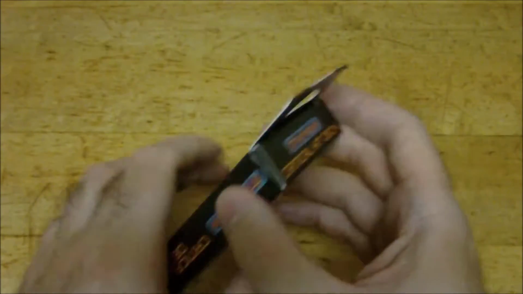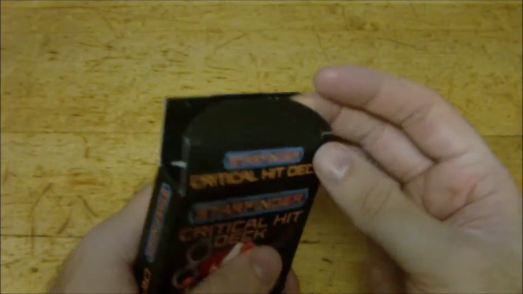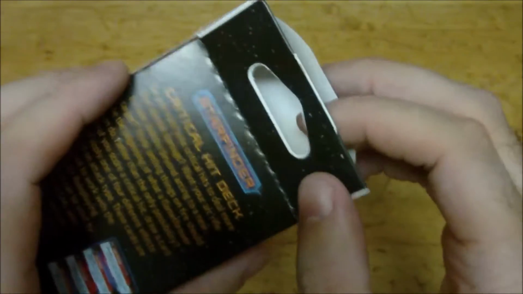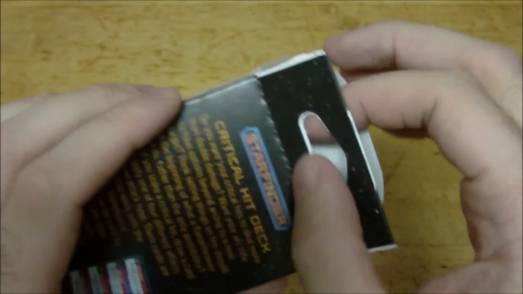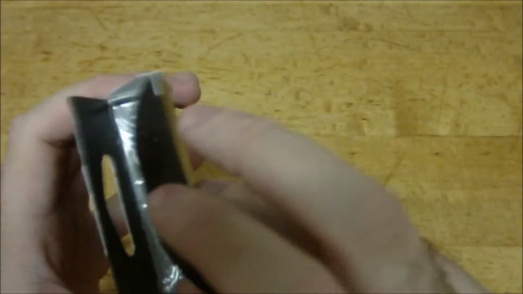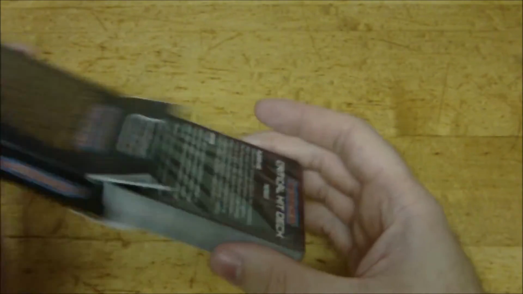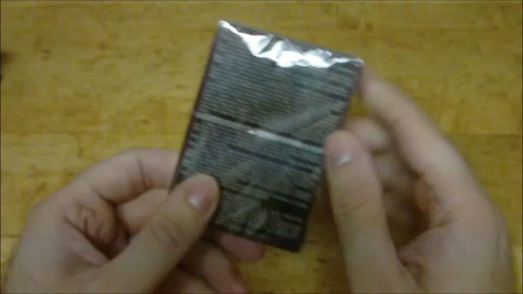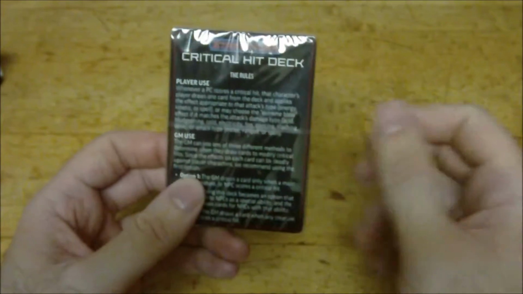So we'll just go ahead and open this right up. I already kind of pre-popped the top of the deck here just to make it a little bit easier. It looks like they also have the ability to tear this hang tab off. It is perforated, so it can be torn. I'm not going to do that unless I absolutely can't avoid it. But here we go. So we have the deck here. On the back we have the open gaming license, and we have the rules for using them.